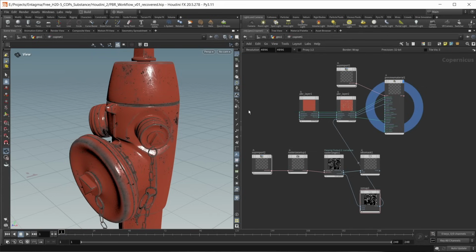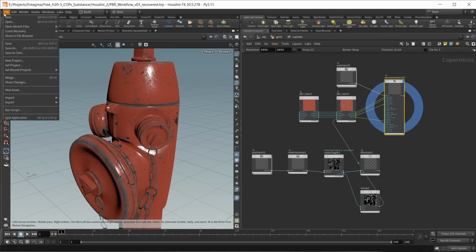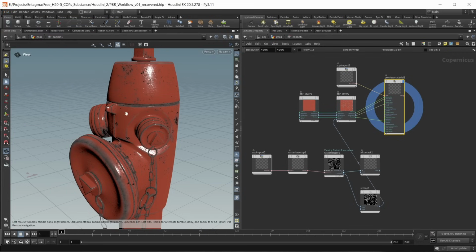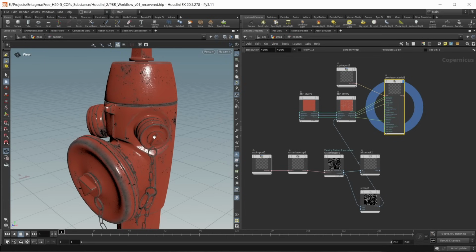And what happened right now is something that unfortunately did happen quite a lot with me, at least with my PC and Houdini 20.5, and this preview material node, it's still a somewhat crashy node. However, the usual way of going to file, crash recovery, and open crash file usually results in no actual work lost, just waiting around for Houdini to open again. So let's keep going in here.